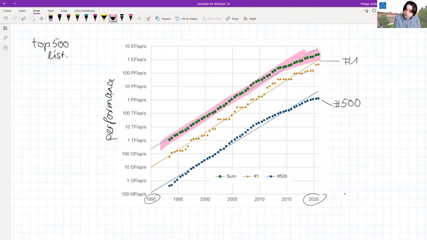And of course, this is good news for us, because we know that within 18 months, our computer will be twice as fast. And of course, that means that somehow the simulation can be twice as big in 1.5 years, and it will still only take the same amount of time. Of course, it's not exactly true, but it gives us kind of an idea.